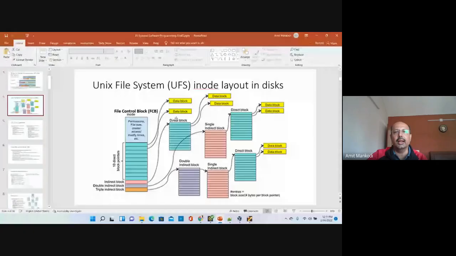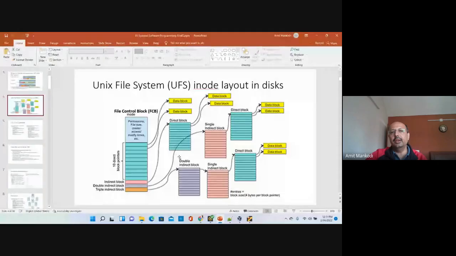Let's assume that this is also one of these blocks, the same size as the block used here, so let's say 2K. And each of your addresses is, for example, 32-bit. With a 2K block size, you can store 64 such addresses.